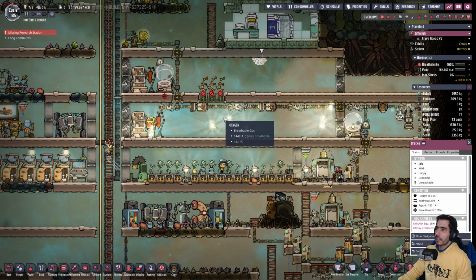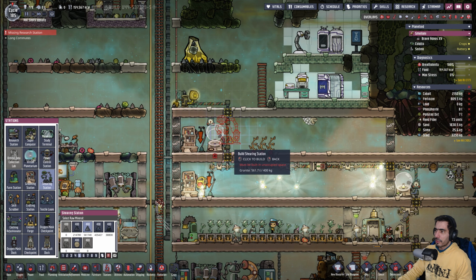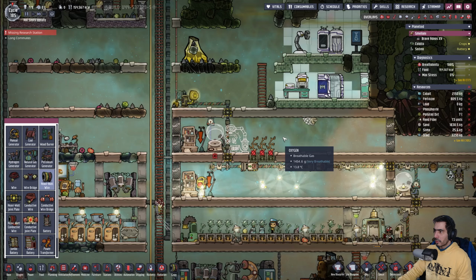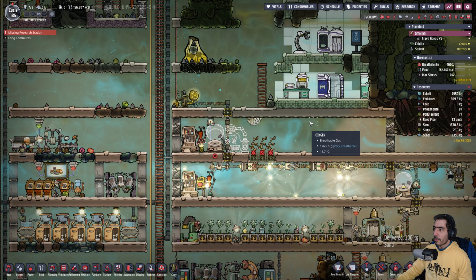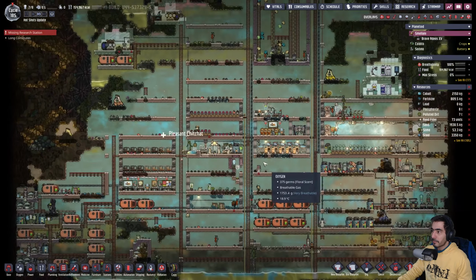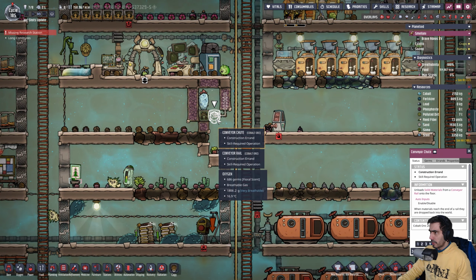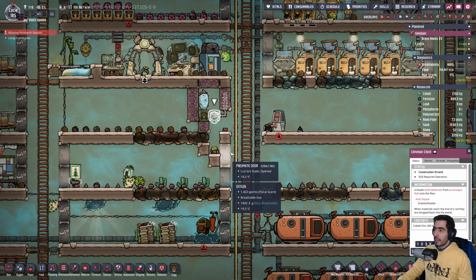So, but hey, I forgot something. Let's do stations. Shearing station. Oh, it fits. And that way, we're going to start producing, what's it called? Reed fibers. Okay, that's done. I just need somebody to finish that. Why isn't... Okay.